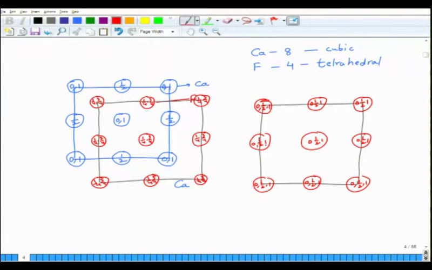So these are at Z positions, okay. When you convert the 1 by 4 into 0, the 0 which is there becomes minus 1 by 4, right. Minus 1 by 4 is equivalent to 3 by 4, and 1 will become 3 by 4 also. So this is the atom which you put here, which is the blue one. The blue ones are fluorine, right. So we have converted half, quarter to 0.